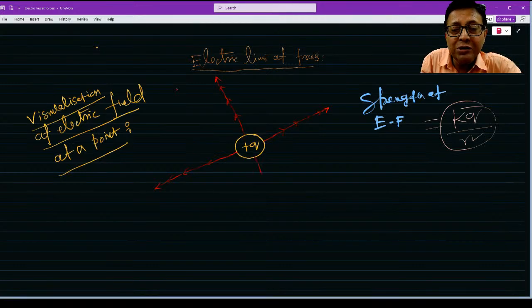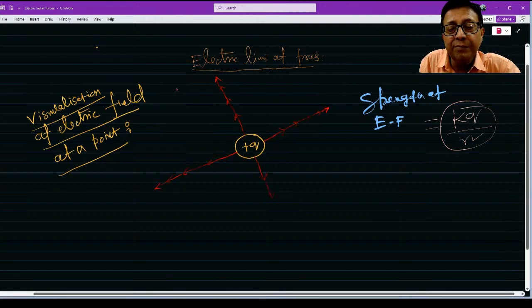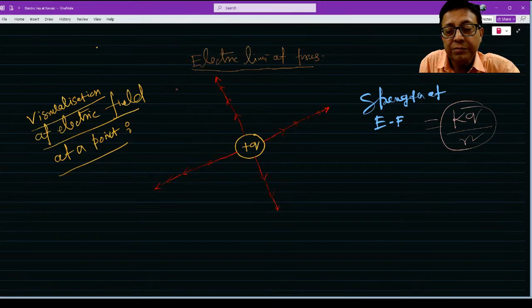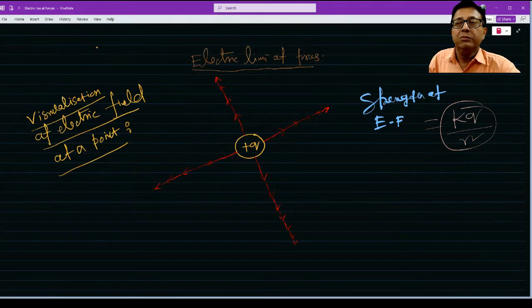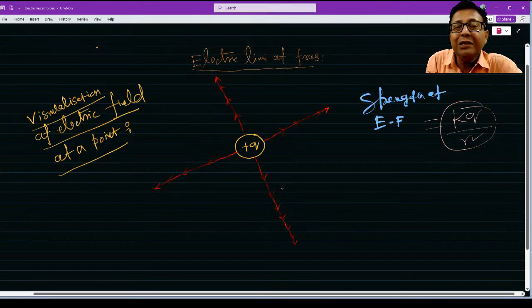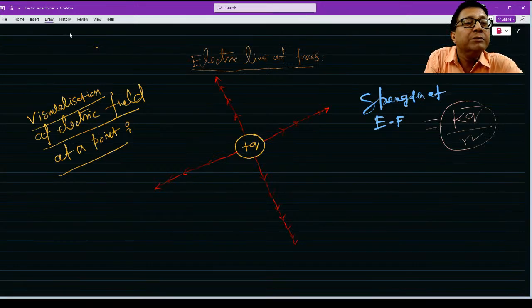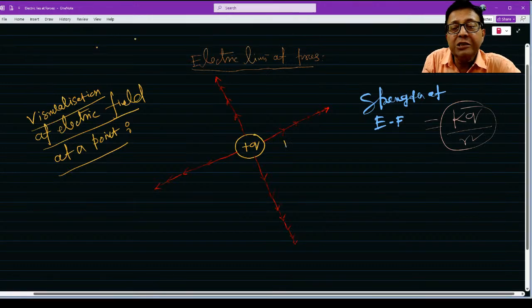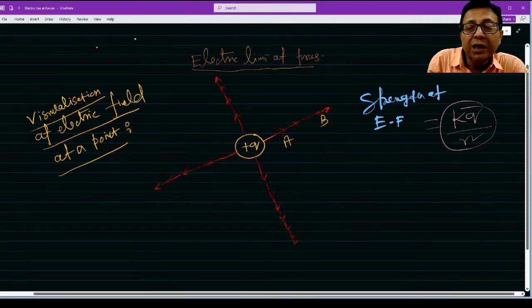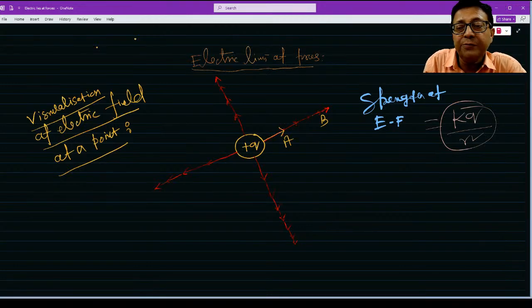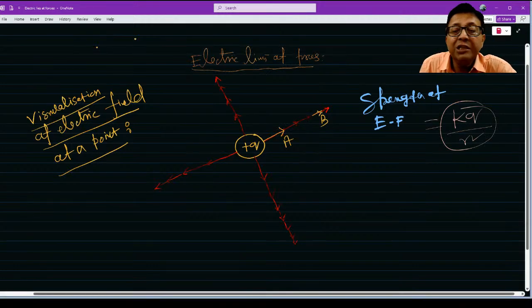Let us approach this manner. Later on we will change this. We will replace it by some other convention. Hope you all are ready. You are doing it with me. So it is stronger at this point. At which point? It is stronger at this point compared to this point. That's why the larger arrow here, smaller arrow there, like this. This is one thing.